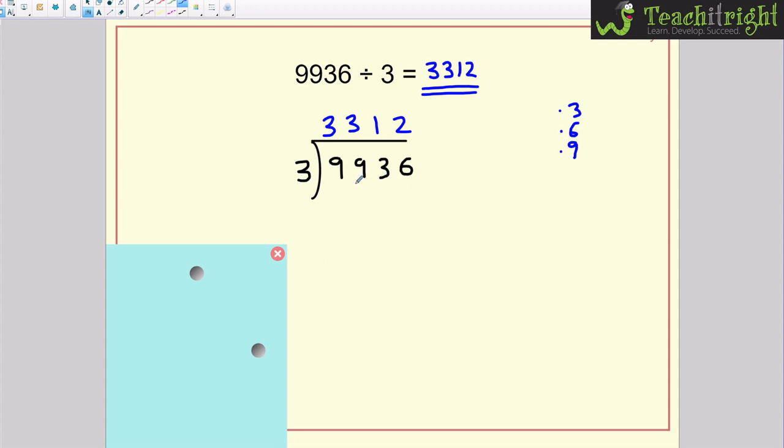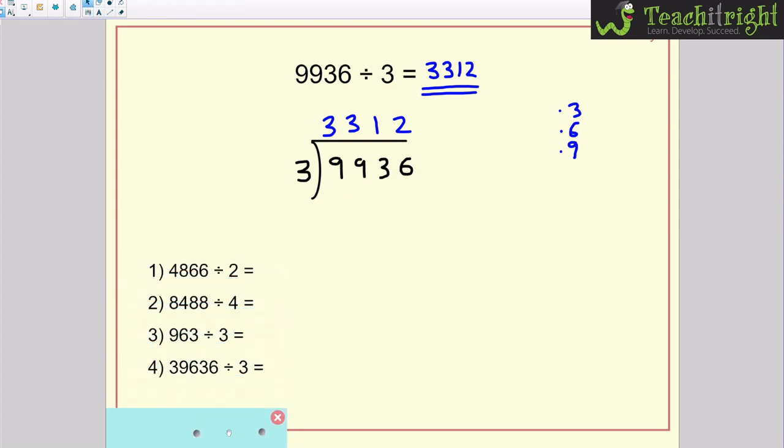You need to make sure you can put each question in the right place and work out how many times each number goes in. So I do have some questions here for you to try. So please have a go at these 4 questions now. Make sure you get the answer. My recommendation would be to actually write out the question and the answer so you've got a record. Pause the video, give these a go, and when you return, we will go through the answers and make sure you've got them correct.